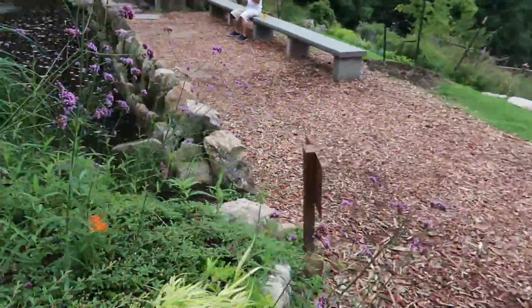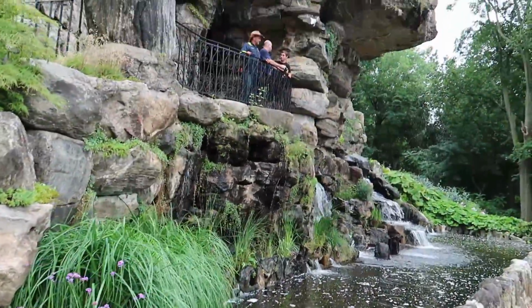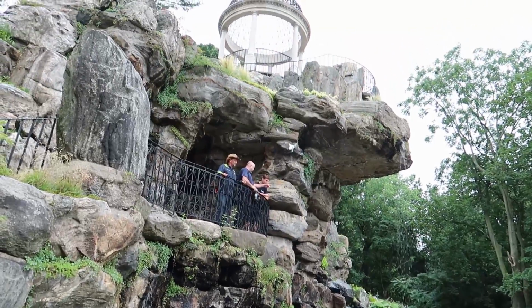We have a bog filter up top, ion gens for string algae, and also a new product that you guys are now using. All these waterfalls are lined with concrete cloth, so that you don't have chipmunk problems. More so, we did it for vandalism. So no one could mess with the liner.